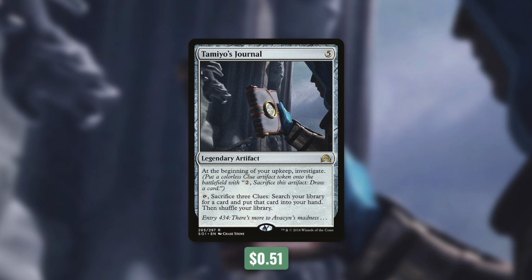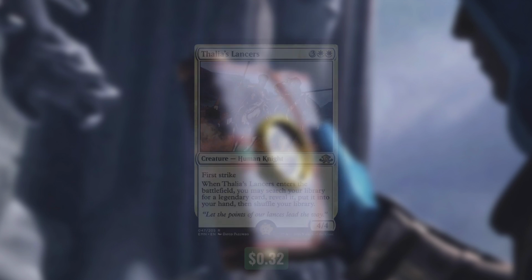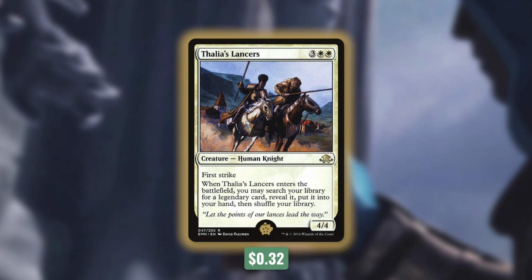The Golden Pig of our deck is the number 1 card out of our 99. And the Golden Pig for this deck is Thalia's Lancers. It's a 4/4 human knight with first strike that costs 3 white. When it enters the battlefield, you search your library for a legendary card, reveal it, and put it into your hand, then shuffle your library. So simply put, this is a tutor that gets us Gisela for 5 mana.